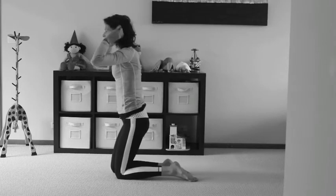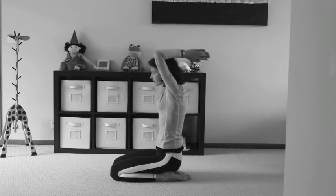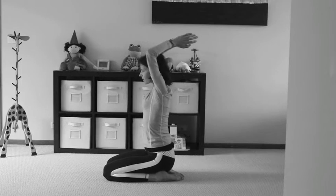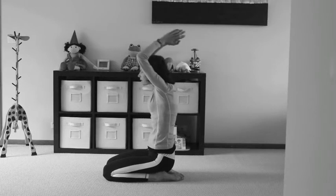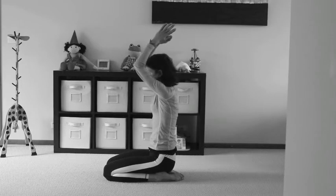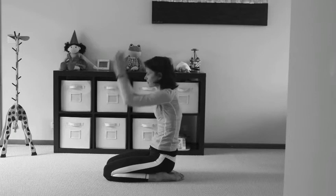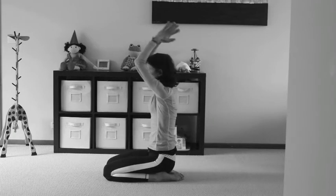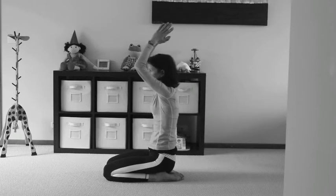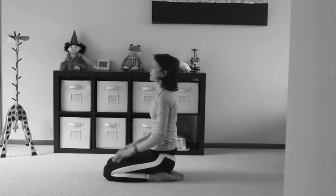The armpit area is a really important area to open. I'm going to show you this from another aspect, taking the arms overhead. I'm trying not to pop my ribs out, which is something that commonly happens for a lot of people. The ribs just thrust forward — it looks like my arms moved back, but actually they didn't move back at all. My ribs just popped out, so I'd start to jam my spine. That looks like I took my arms back, but all I did was pop my ribs forward. Here — I did move my arms, but my ribs didn't pop out. That's the type of action you need for the forearm balances.